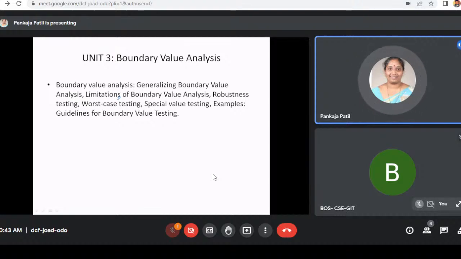So three examples mainly we are covering here: commission problem, triangle problem, and printing the next date problem. So by taking those examples only, we'll study how to carry on this boundary value analysis and write a test case table. Then you're going to study about there are different testing methods available, right? So boundary value analysis testing is one method. Next one is robustness testing, how robust your software is. So robustness testing is to be carried out. Then worst case testing, special value testing. So these are the different testing methods available, and we are going to study these testing methods under boundary value analysis with respect to those three examples.